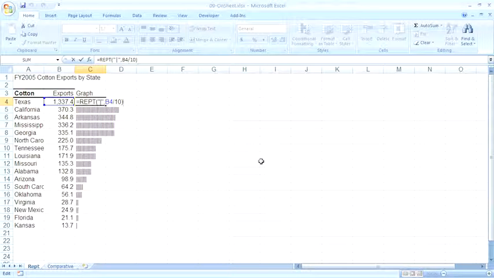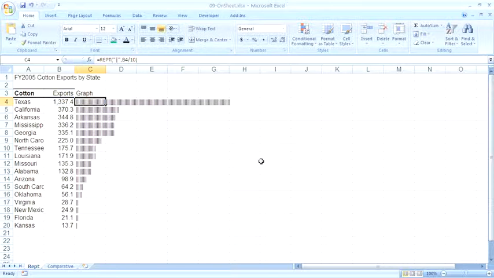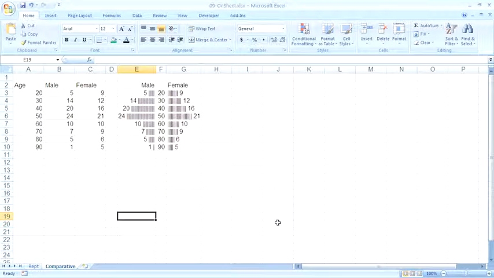So what I'm going to get is 133 bars for the first value, and then 37 for the next, 34 for the next, and on down. If you go to the next sheet, you'll see an even cooler version of this where we compare male and female. Now, in order to do this, it was basically just a matter of right aligning the formula in column E and left aligning the formula in column G. Of course, I changed the order of the concatenation to put the number at the end for female or at the beginning for male. A couple of great charts that you can create without creating charts at all. Let's close this file.